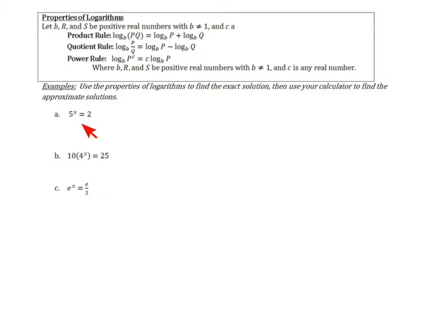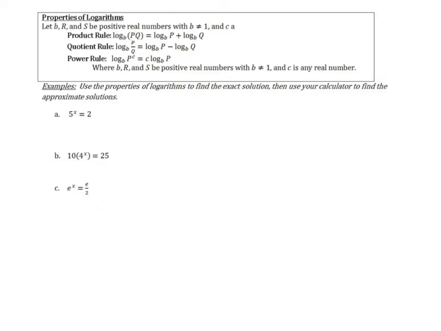And now with these properties that we just explored and proved here, let's use these. Before we use the definition of a logarithm to find these solutions, the problem is here we have different bases now. Okay, and so this is a base 5. It's not base 10. This is base 4. So we have different problems.